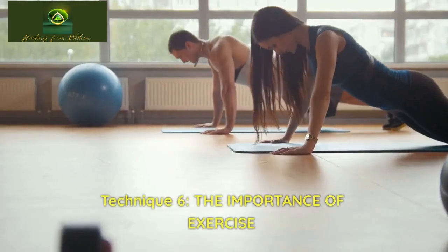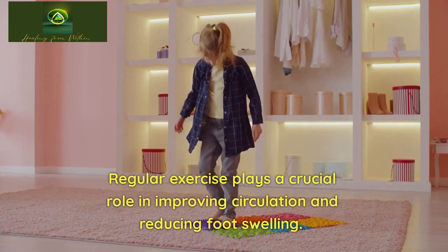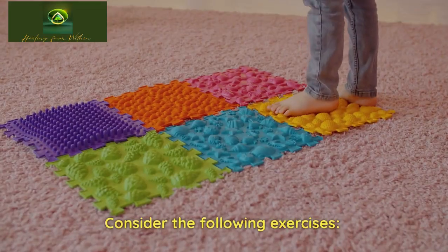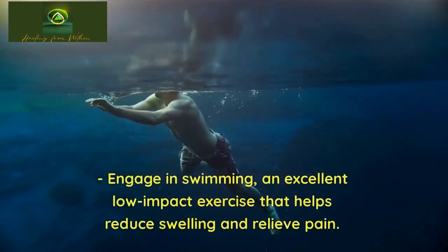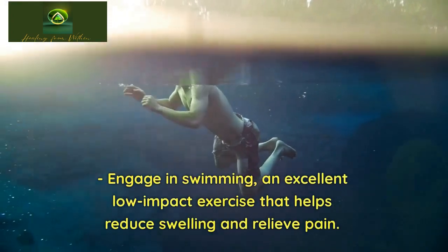Technique 6. The importance of exercise. Regular exercise plays a crucial role in improving circulation and reducing foot swelling. Consider the following exercises. Engage in swimming, an excellent low-impact exercise that helps reduce swelling and relieve pain.